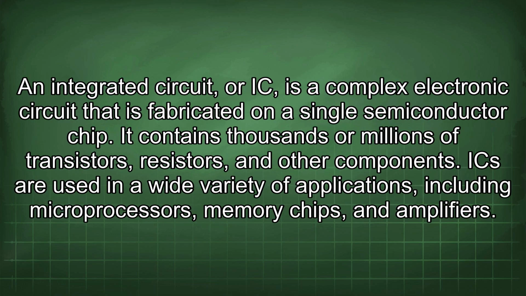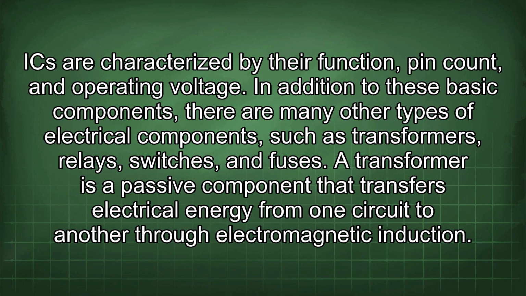An integrated circuit, or IC, is a complex electronic circuit that is fabricated on a single semiconductor chip. It contains thousands or millions of transistors, resistors, and other components. ICs are used in a wide variety of applications, including microprocessors, memory chips, and amplifiers. ICs are characterized by their function, pin count, and operating voltage.